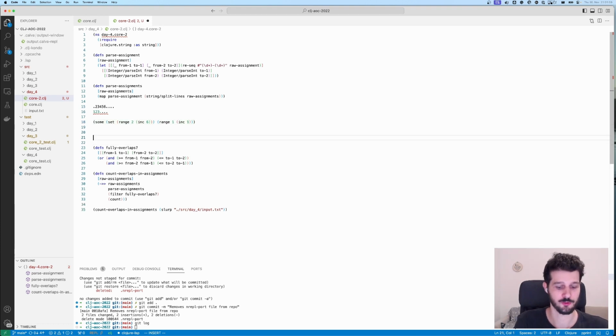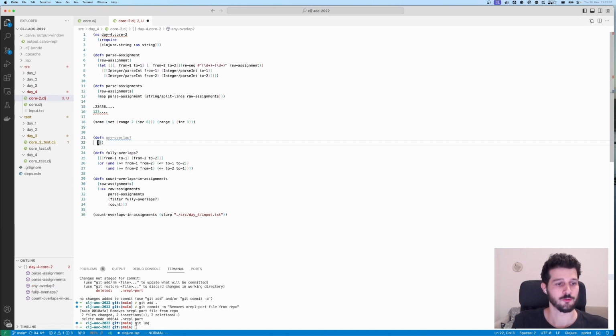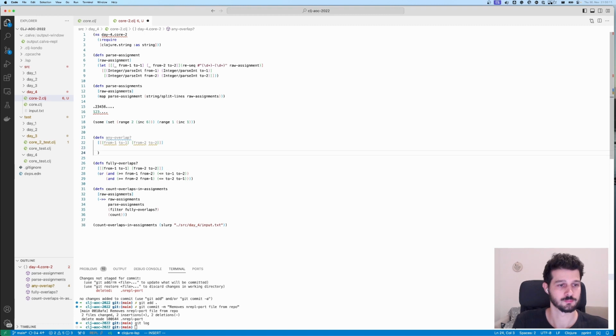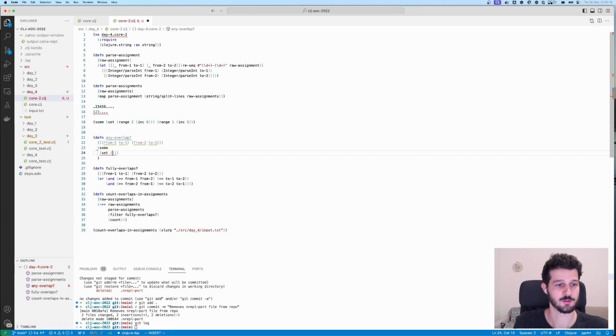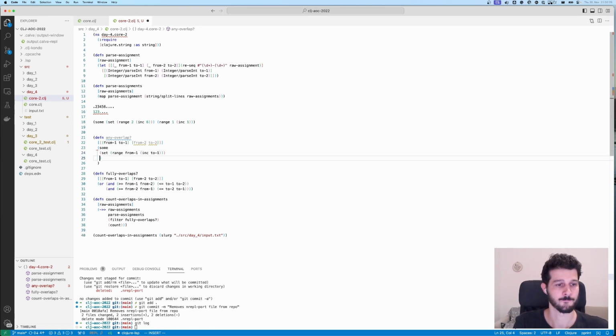So we have def any overlap, if, well, some set of range from 1 inc to 1 over range from 2 inc to 2.